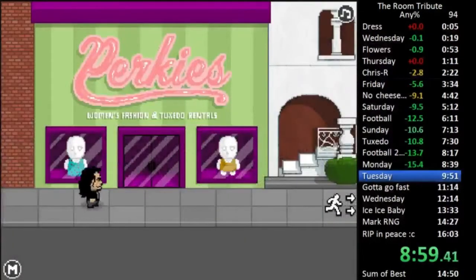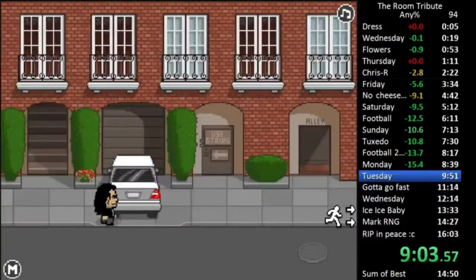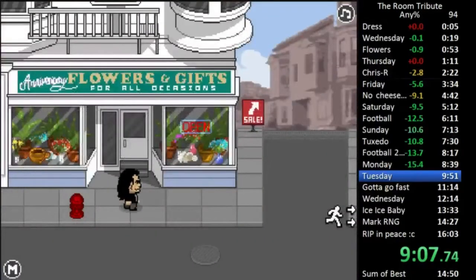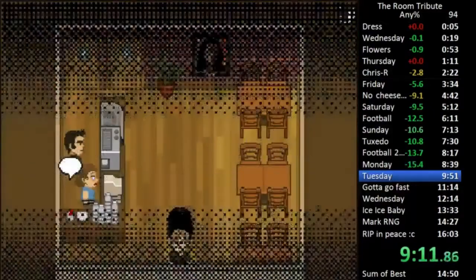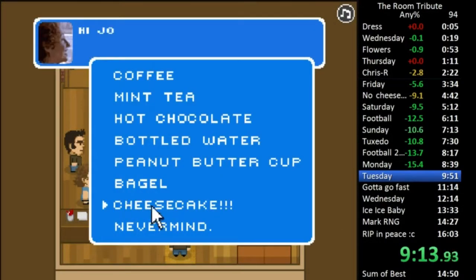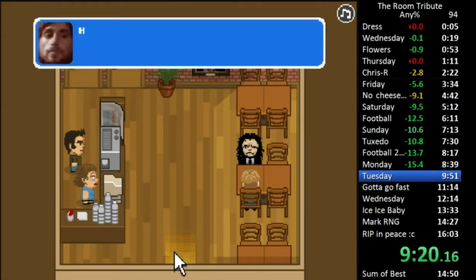So now, what's next is you go and you have coffee with Mark. Not a whole lot to say about that. I mean, you basically did the exact same thing earlier with Denny, but this time it's with Mark. And I hate that dialogue menu because I very clearly clicked cheesecake, but it decided to close anyways without going through.